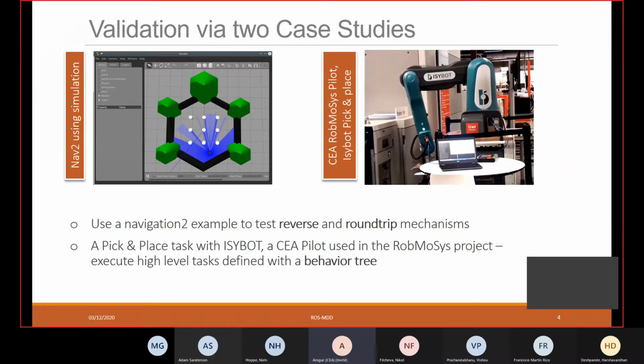So this is a pick-and-place application with this EasyBot, a collaborative robot. And we studied the possibility to look at the behavior tree execution in this context.